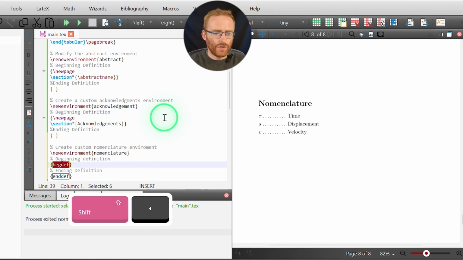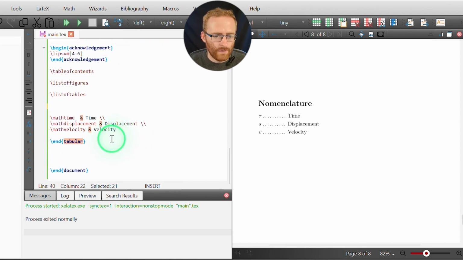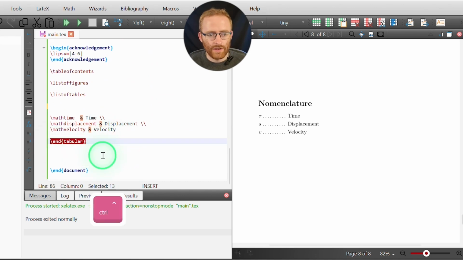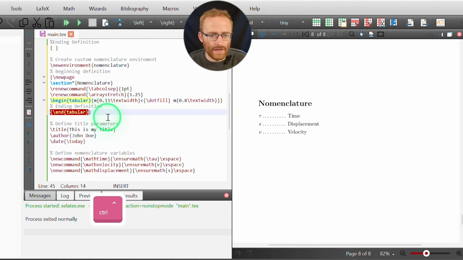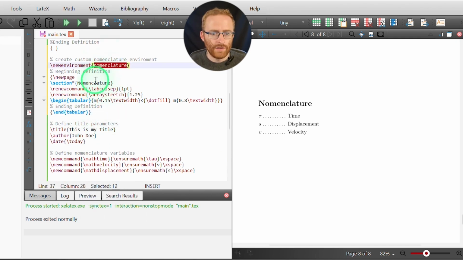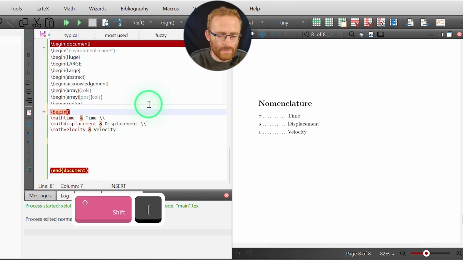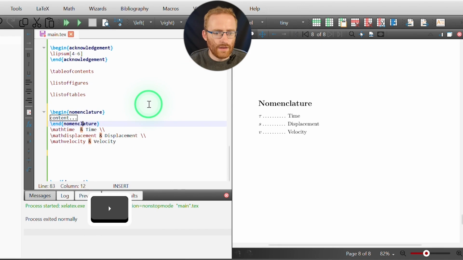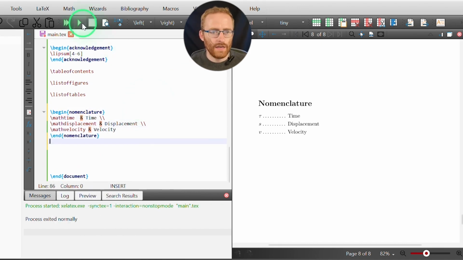So our beginning definition I can paste in here, okay, which basically creates that section and starts the tabular environment. And for our end definition, it's literally just going to be end tabular. So I'll cut that, bring it up and paste it into the end definition. So as a result, we should now have this new nomenclature environment. So if I come back down, I should now have access to the commands begin, nomenclature, and end. And I just have to move the end to after the content, as you can see. And if I build this, it should build as normal unless we've made an error, which we haven't. Perfect.